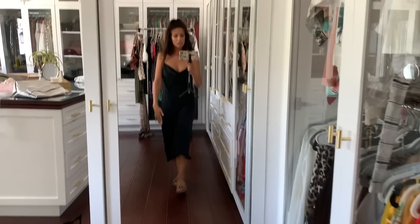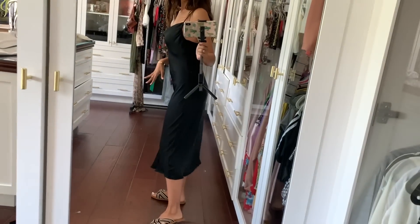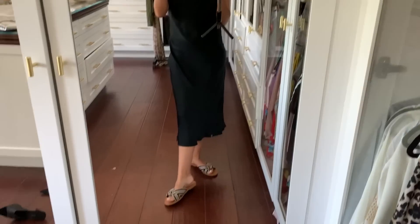I am just madly, madly, madly in love with this dress. It is so cute on. I'm going to show you in the mirror so you can see the whole thing. The top is so cute on — I have a strapless bra on with it. My favorite thing about this dress is how versatile it is. You can wear it with heels to a super fancy event, or literally put on some white sneakers or sandals — which is what I have on now. It's so freaking comfortable. I like the length and the really cute ruching. It's sexy but playful and easy to wear. This is surprisingly one of my favorite pieces; I didn't expect it to be.